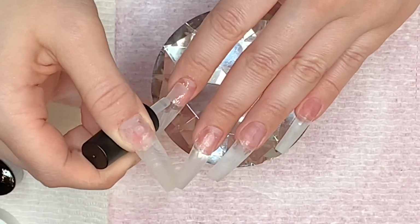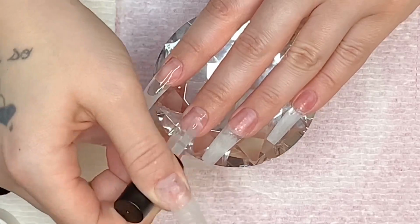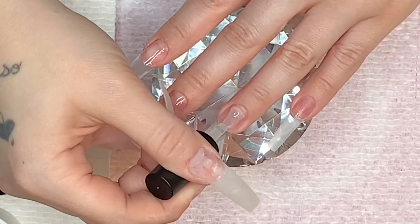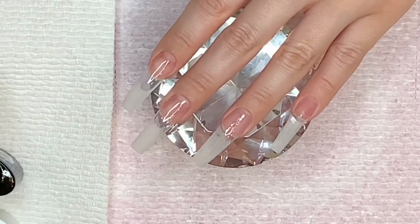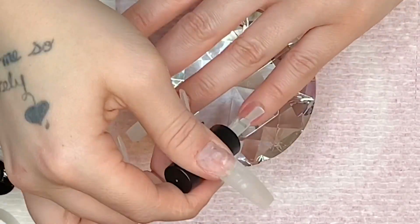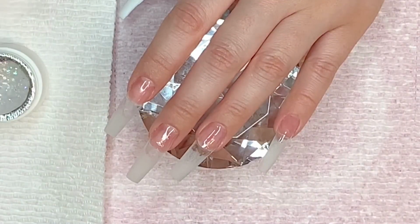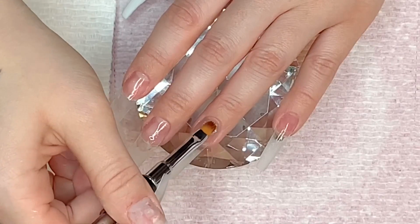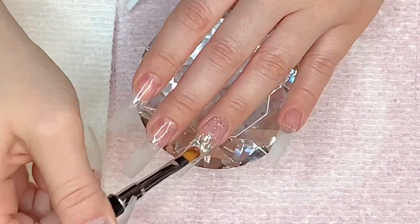Alright, so the kit didn't come with a base gel, so I'm going in with one that I already have. This one is from one of the Gershon Polygel kits, and I'm applying it to all of my natural nails, and I'm going to cure it in my lamp for 60 seconds. You need a base gel so that the polygel has something to stick to. I used the lamp that they sent me so you guys can see how well it cures, and it cures just fine like any other lamp.